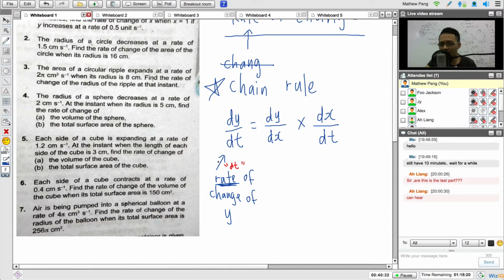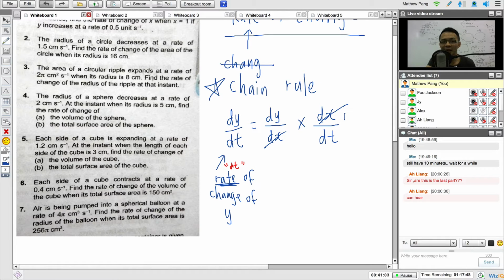Why do I want to do so? Imagine this is a multiplication of fractions, and this is dx and dx, so we can easily simplify it, correct or not? After I simplify it, this becomes 1 and 1. So dy multiplied by 1, I get dy, and 1 multiplied by dt, I get dt. So this gets back to dy dt. That means this chain rule works.